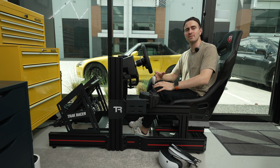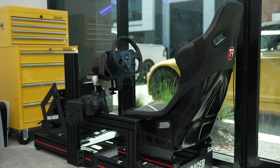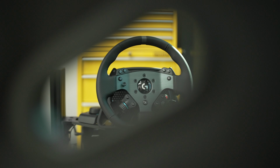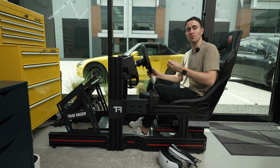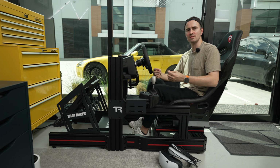This is the Trak TR120 sim rig. Essentially, it is a frame that keeps everything together, and it's what really makes this feel like a real car. Without this, you really don't get the experience. I have tried the steering wheel and the pedals on my table over there, and it just doesn't feel the same. Being in a driving position like a real car really gets you immersed into the game.